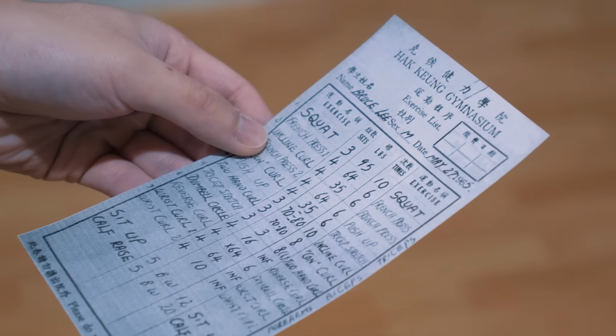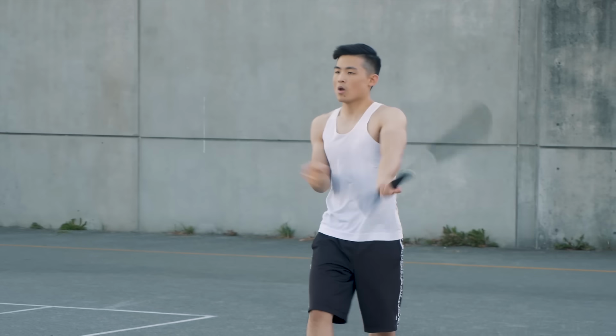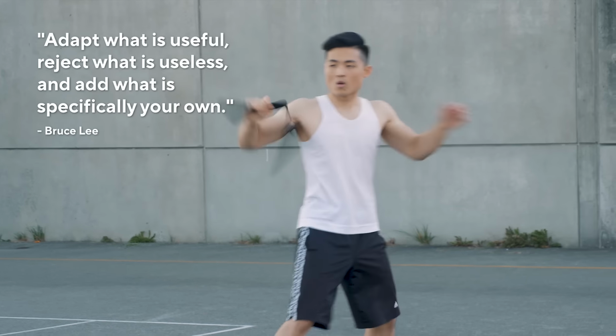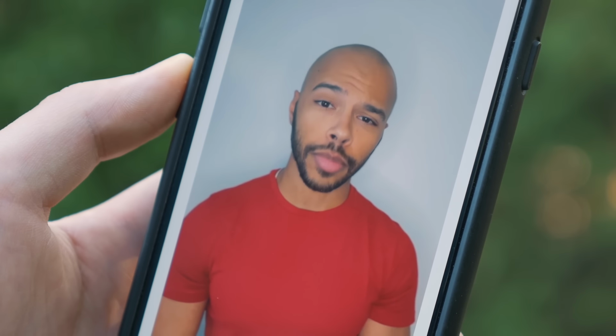I think if I want to incorporate this into my daily routine, I'm gonna have to drop some weights and adapt the workout to my skill level. As Bruce Lee once wrote, adapt what is useful, reject what is useless, and add what is specifically your own. Empty your mind. Be water, my friend.